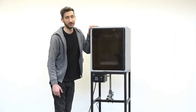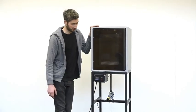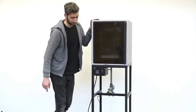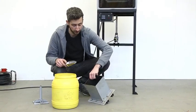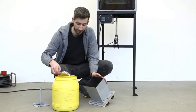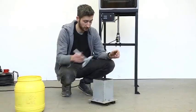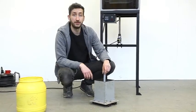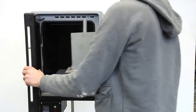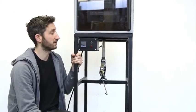Here we have the compression molding machine — it's essentially an oven that heats and melts the plastic while we apply pressure. The first thing we need to create something is a mold. We fill the mold up with plastic, put on the other part which presses everything together, and then put it in the oven. The mold is in the oven and now we need to melt the plastic.